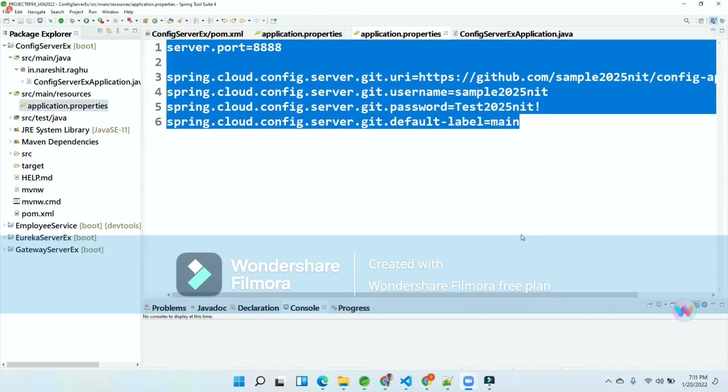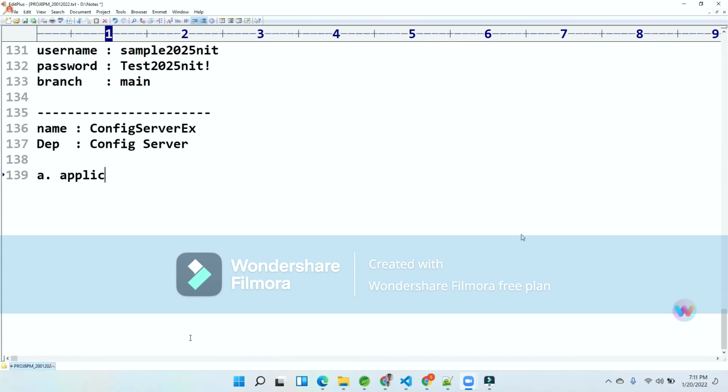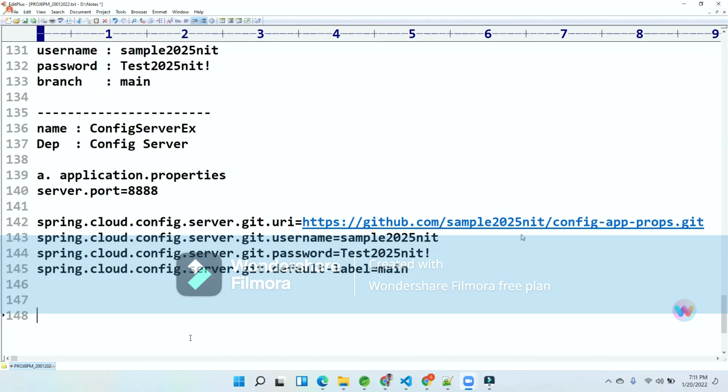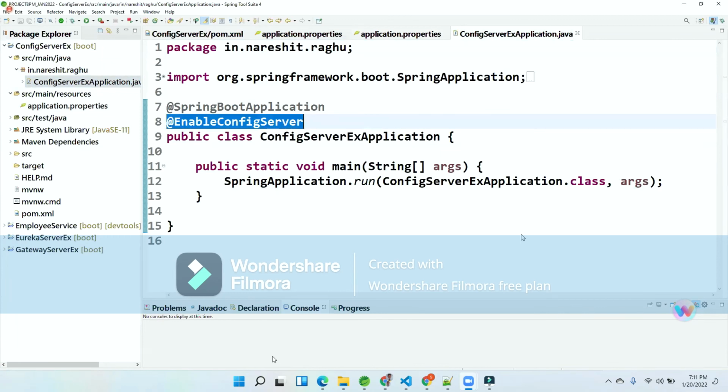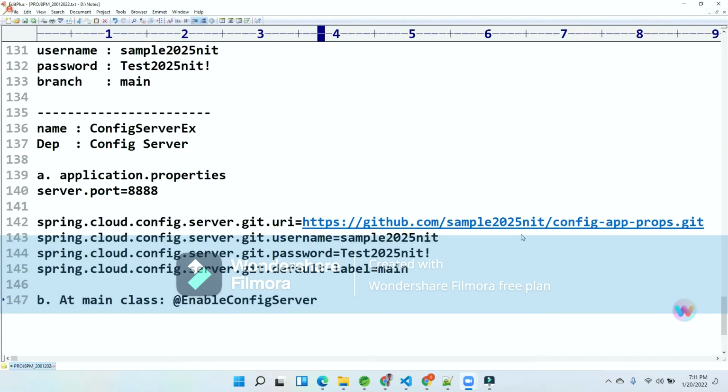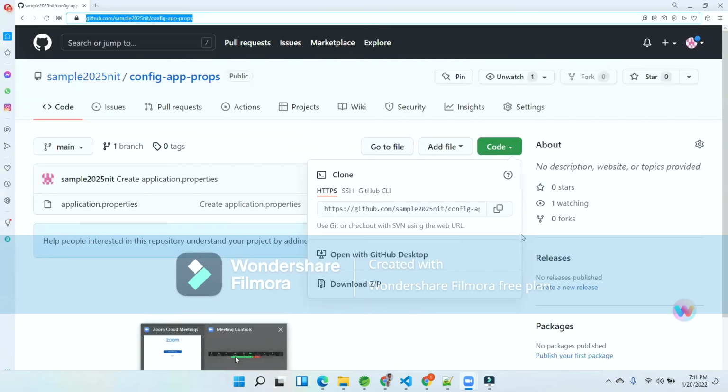Application.properties. Get the main class. That is fine.